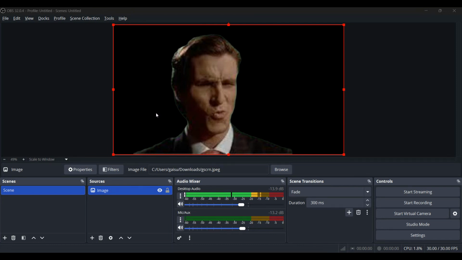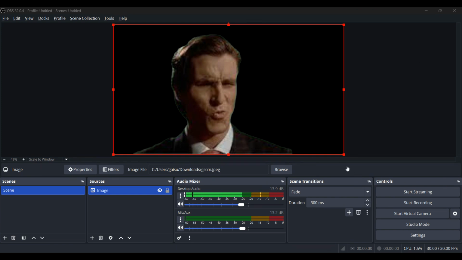Good lighting makes a huge difference here. Make sure your green screen is evenly lit and that you're standing a little distance away from it to reduce shadows and spill. Once you're happy with the result, simply close the Filters window. Your green screen background is now successfully removed in OBS Studio. You can place any image, video, or background scene behind you by adding it as a source and dragging it below your camera layer in the Sources dock.